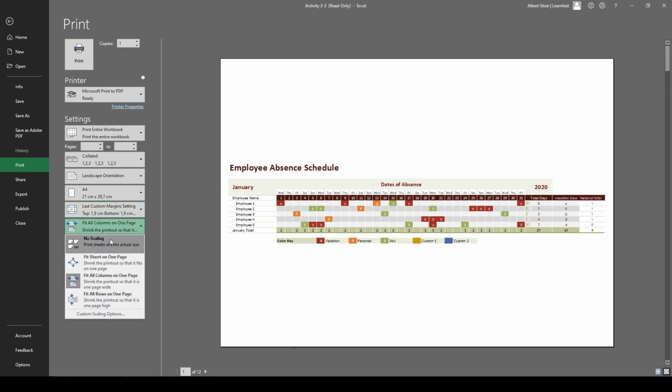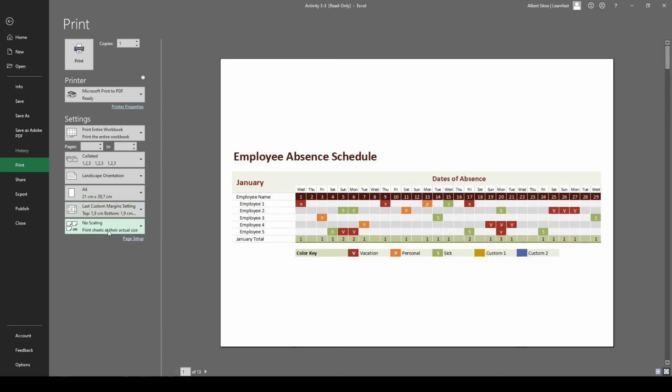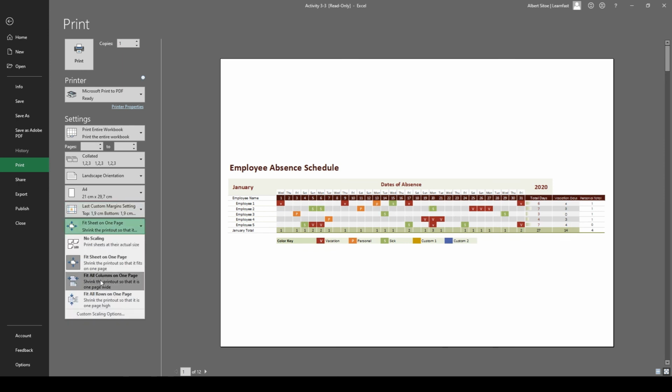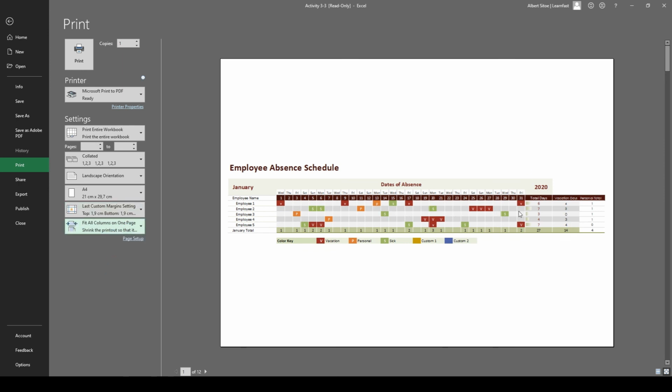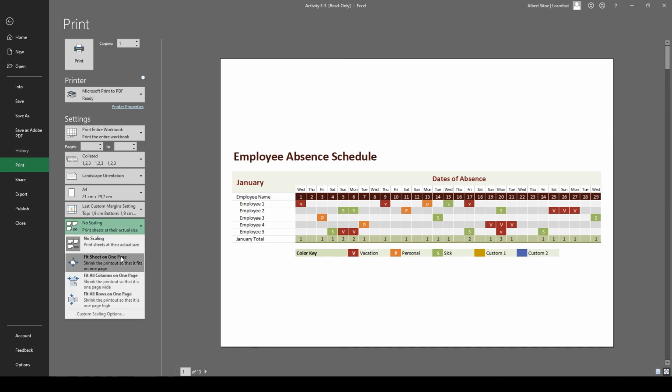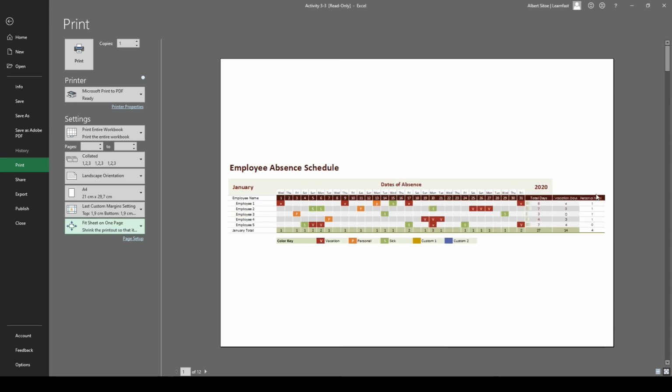And also over here, we've got scaling options. If I say no scaling, it leaves everything as is. If I say fit on one page, it's going to try and squash the information to fit on a sheet. Fit all columns on one page. This just depends on how you actually like your document to then fit on each particular sheet. But in my case here, I'm going to set this on fit on one sheet, so all my information is visible.